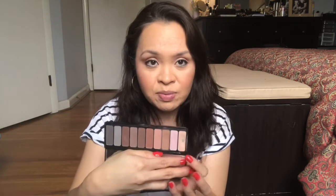Now these two eyeshadow palettes were in projects as well, but I did reach for them for the neutral shades. Matte for Matte e.l.f. palette. I pulled this mainly to use the neutrals, again past the project goal, just to blend out shadows or whatever. And same with this. I use this for all the neutral colors as well, past when I had it in the project. So that came in handy, but I am ready to put this away for a couple months since I had it in a project.